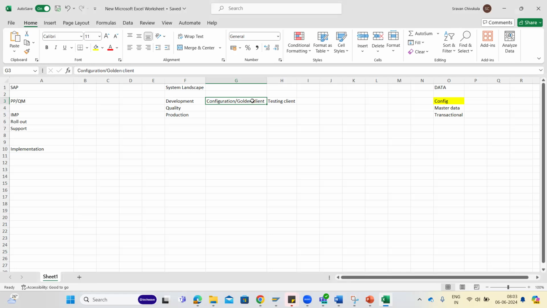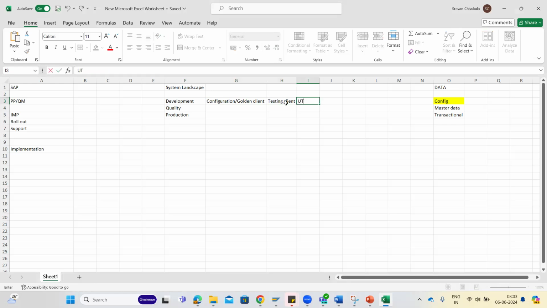Once you do the configuration, you need to transfer it from this client to the testing client within the development system. Why do you need to transfer? You did a configuration, and you need to see whether it is working fine or not. Once you move the transport, moving the changes from the golden client to the testing client, your changes need to be tested by yourself, which is called unit testing.